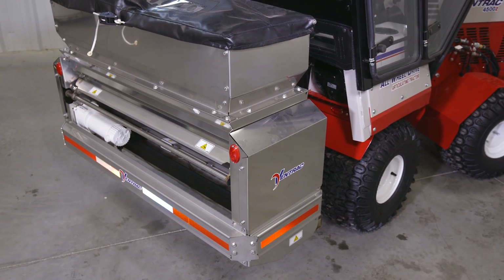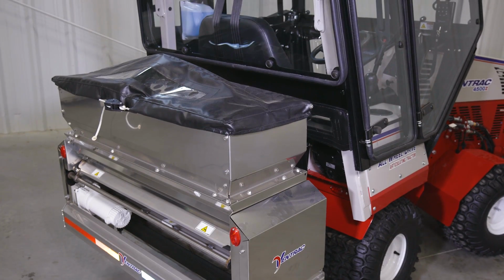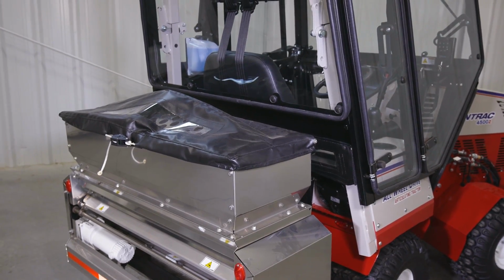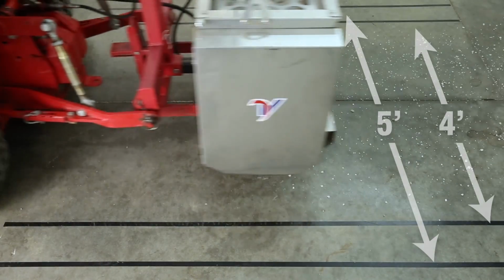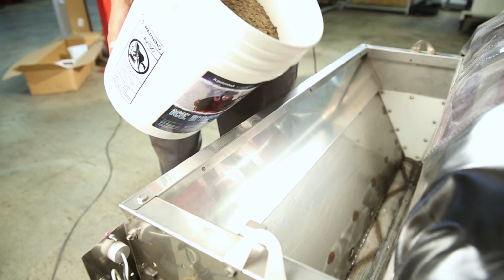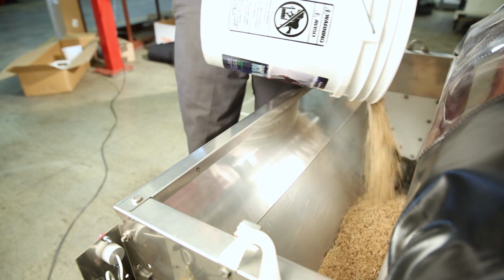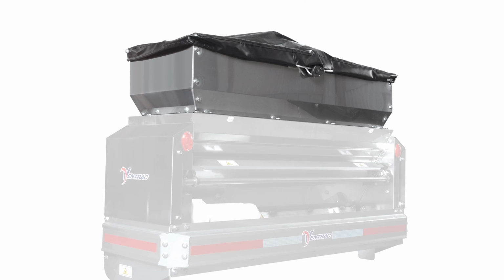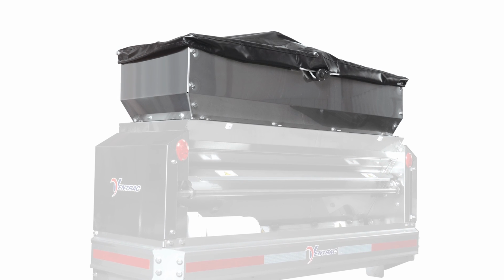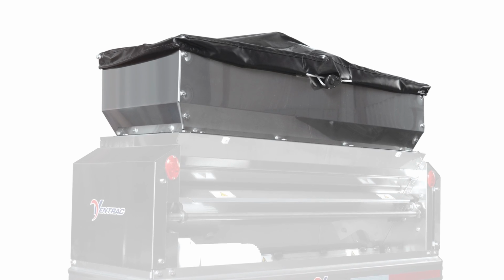Our drop spreader features full stainless steel construction and several patented features that make it perfectly suited for the job. It has an overall width of 47 inches and a drop width of 40 inches. This drop spreader has a 200-pound capacity standard, and it also has the ability for an additional 200 pounds with the optional extension kit. On Ventrac equipment, the extension hopper can only be used on 4000 series tractors.